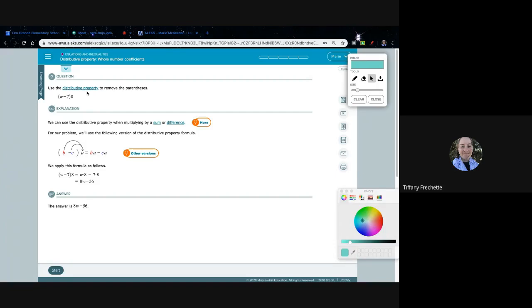Or if you think of like Amazon, most everybody knows Amazon, and you order something, they are going to distribute that item to you and whoever else ordered it. So distribution is just a means of making sure that the item gets where it's supposed to get. In this case, we're talking about numbers instead of items, but same kind of idea. And then whole number coefficients, so that just tells you we're not going to have any decimals.